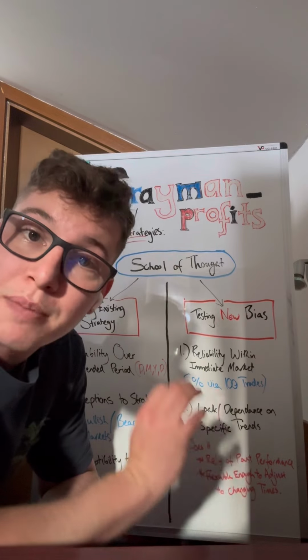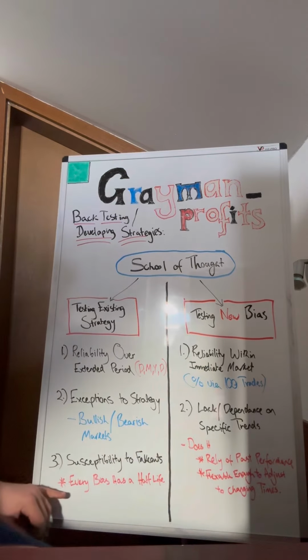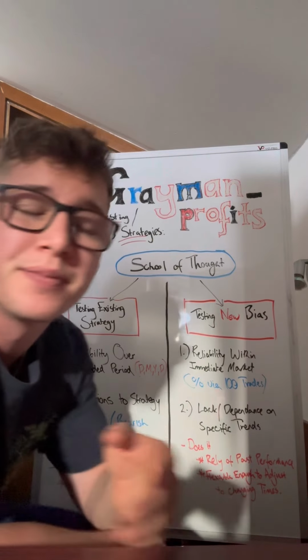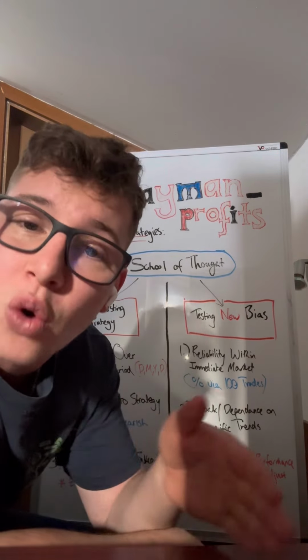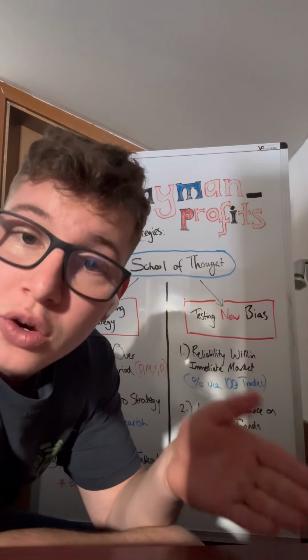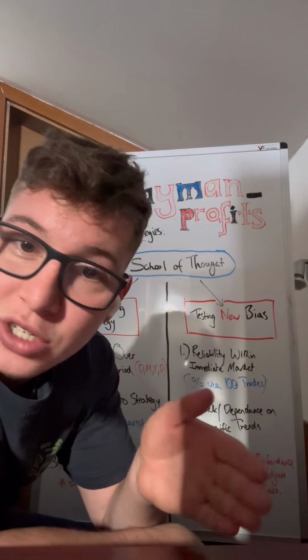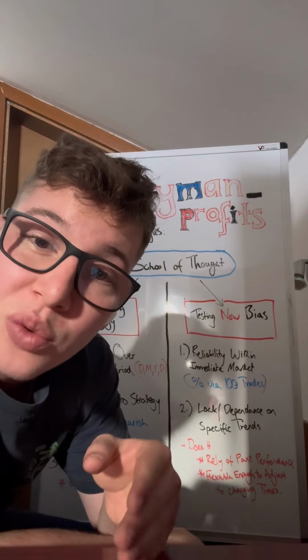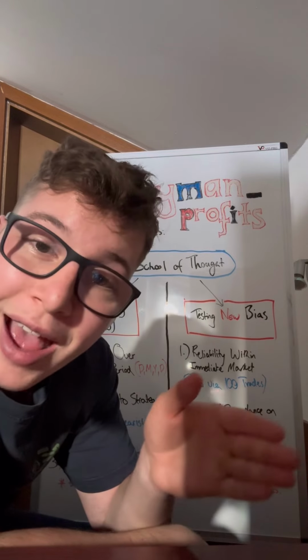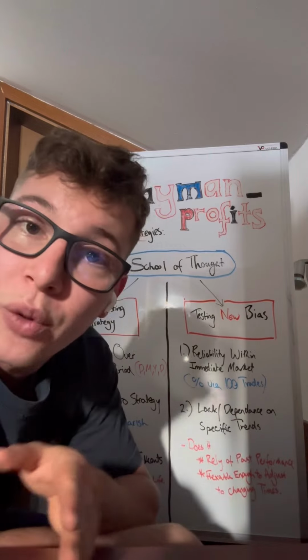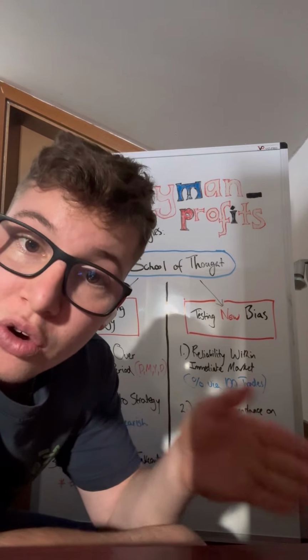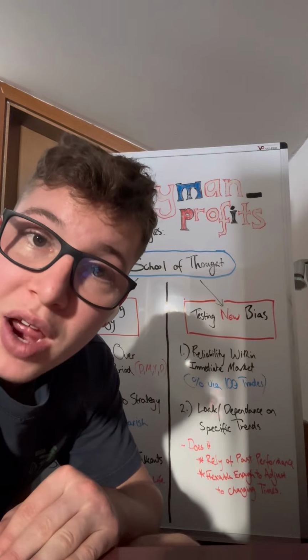This is the most important one because you need to understand that every bias, every strategy has a half-life. You have to imagine the market as almost a hive mind. It has its own sentience. If there is a strategy that is constantly beating it and taking money out of the market, it is going to adjust to try and stop that strategy. And what happens is when you make more and more strategies, the market adjusts quicker and quicker and quicker. So you almost are left with randomness.